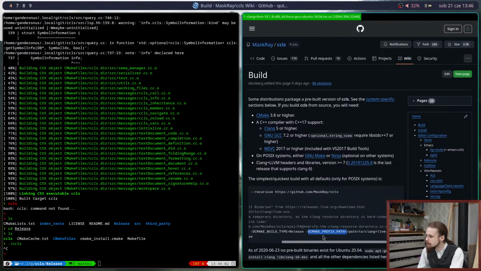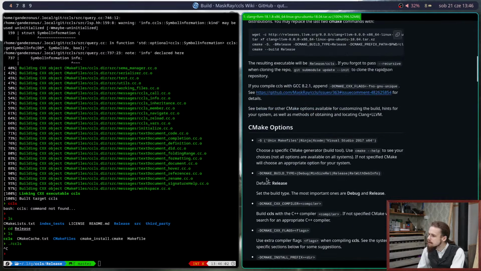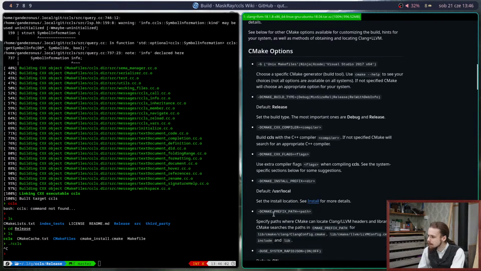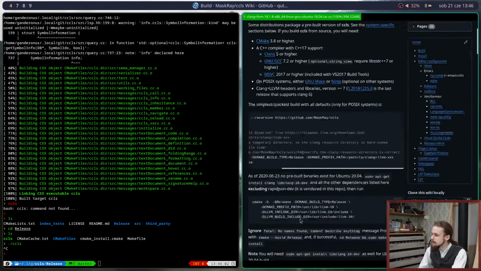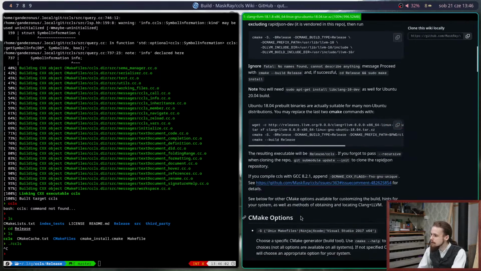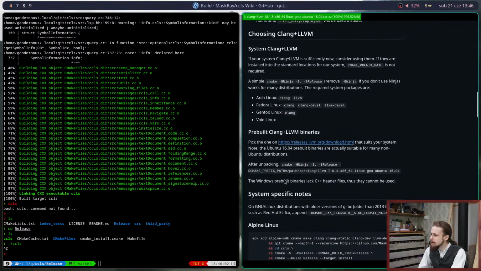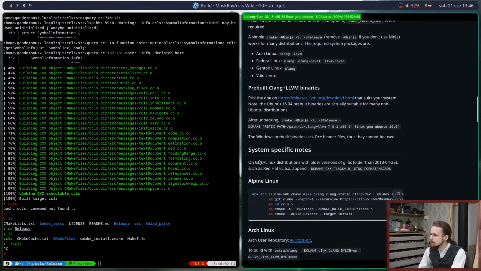Make prefix path. Is there explanation? Cd make prefix path. Okay, I assume it will just use the system installed on system. Is that everything?